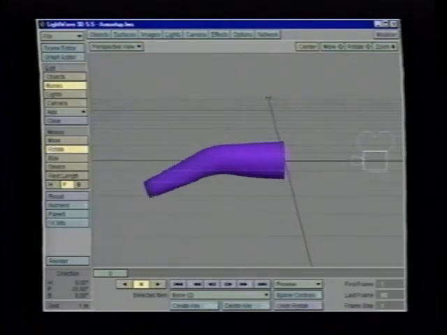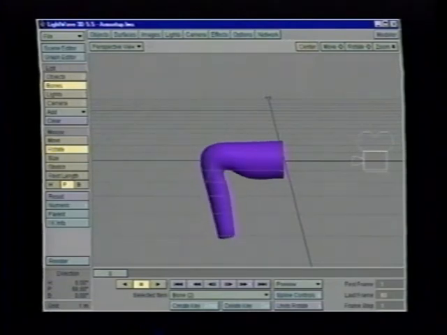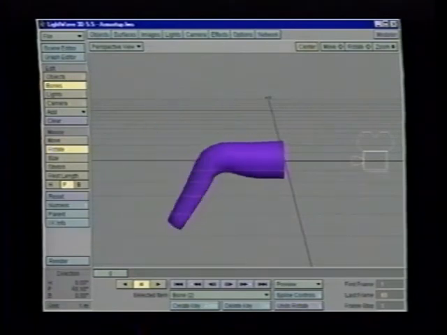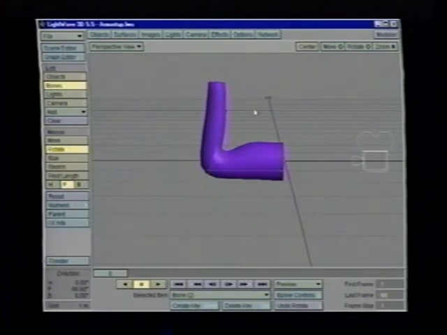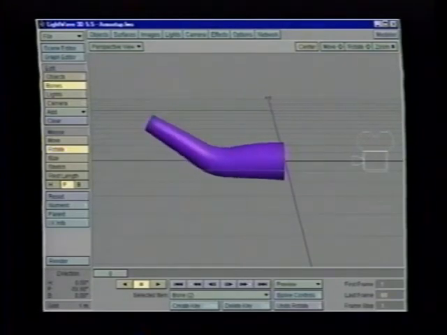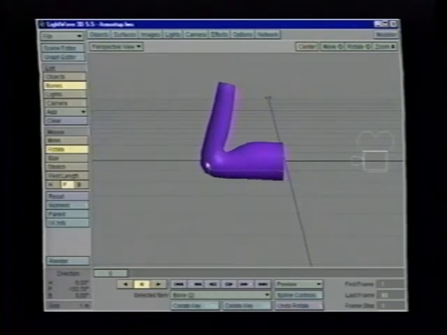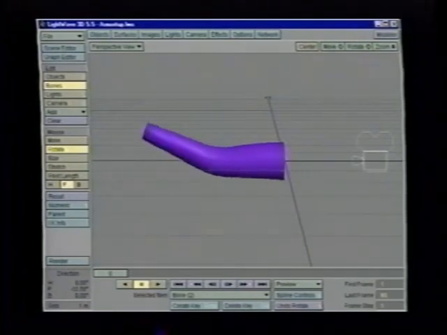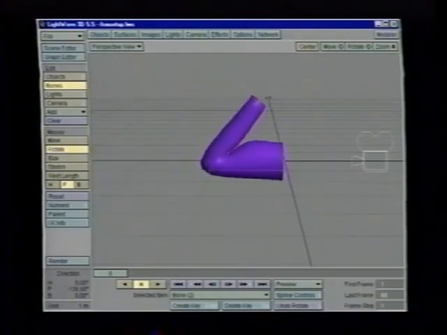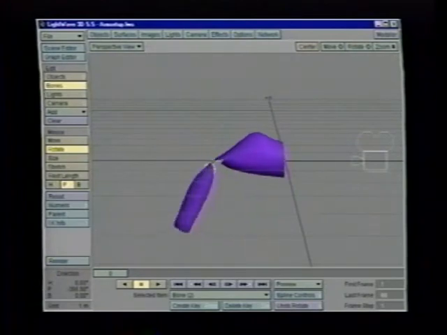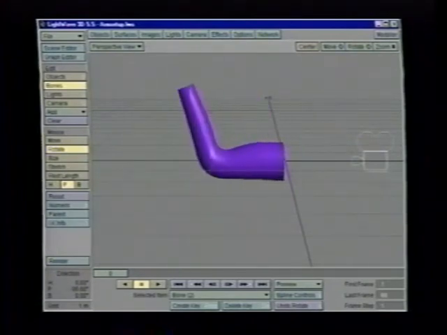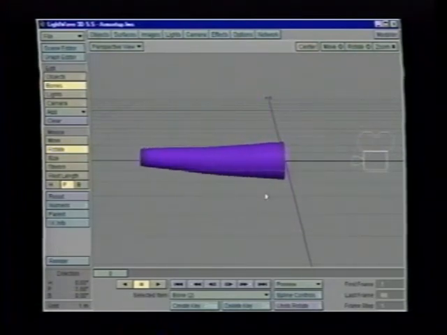Once again, if you pull this down, the muscle will bulge out the bottom. This is not necessarily a desired effect, but this is because I'm allowed to bend the bone all the way back over. In a while we're going to add some IK to a chain of bones, and of course then, just like with our spider mech, we could add constraints so that the arm couldn't bend any further than here or here. In this case we can keep going, and ow, that's gotta hurt.